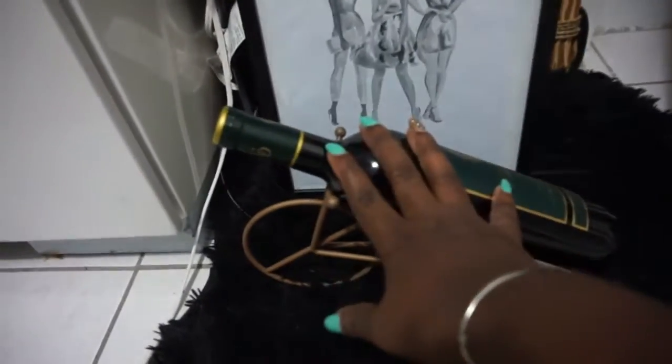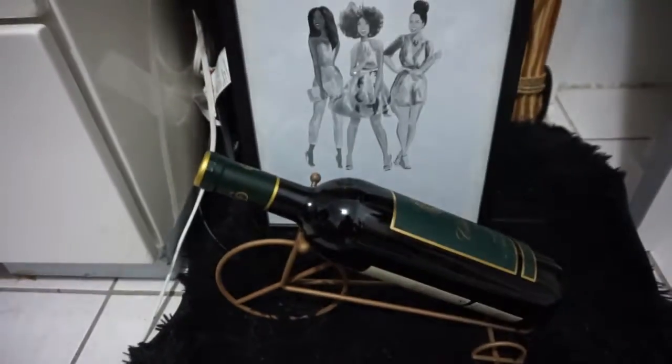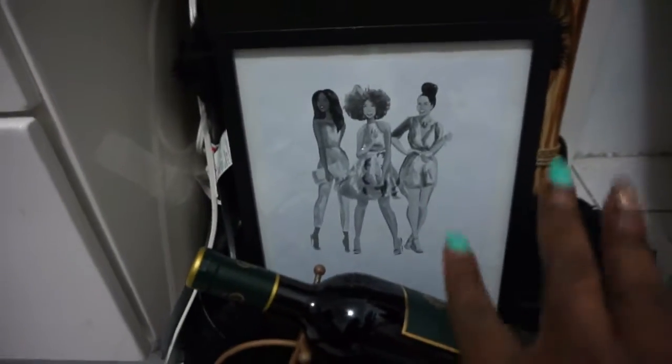Guys, so this is the finished product. I think this looks perfect with my little wine, guys. I buy wines but I don't drink them really, and I did print this off my computer.